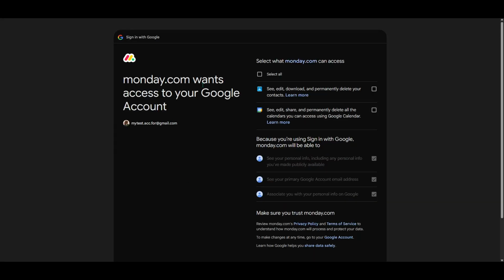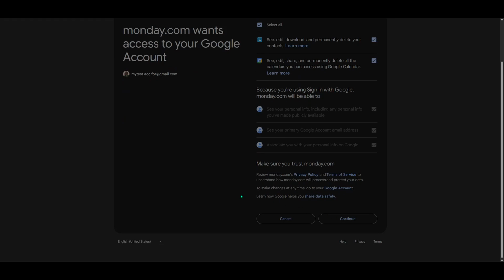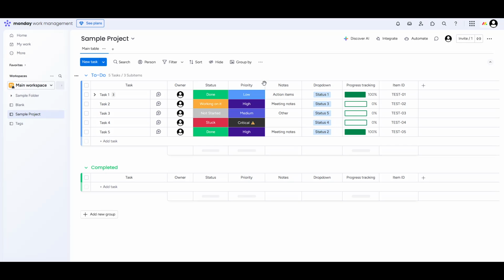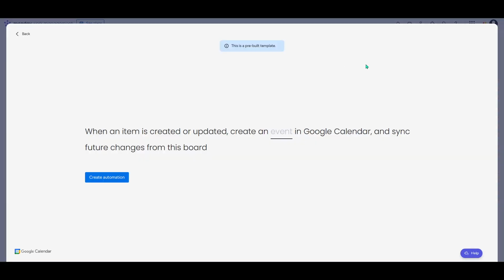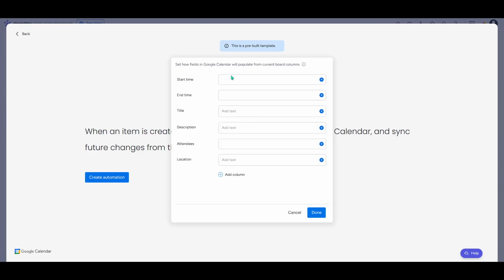Now, your setup is ready to go, and you can start creating automations within the automation panel. The possibilities here are extensive. You can configure actions that trigger based on specific events in your Google Calendar, or set up notifications in Monday.com for upcoming meetings or deadlines. The key here is to explore what options best align with your workflow, and utilize them to enhance your productivity.